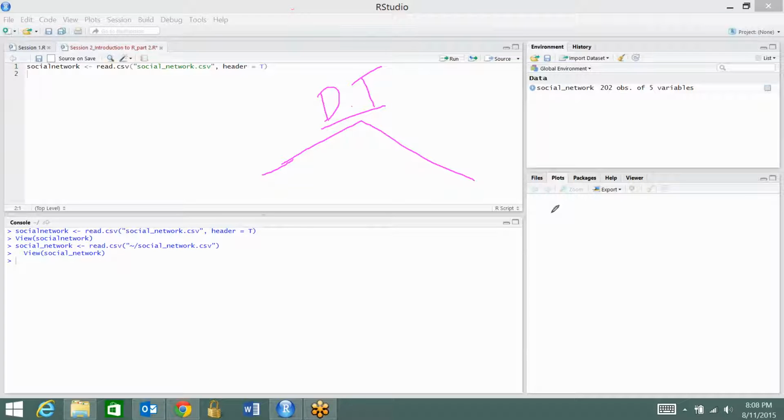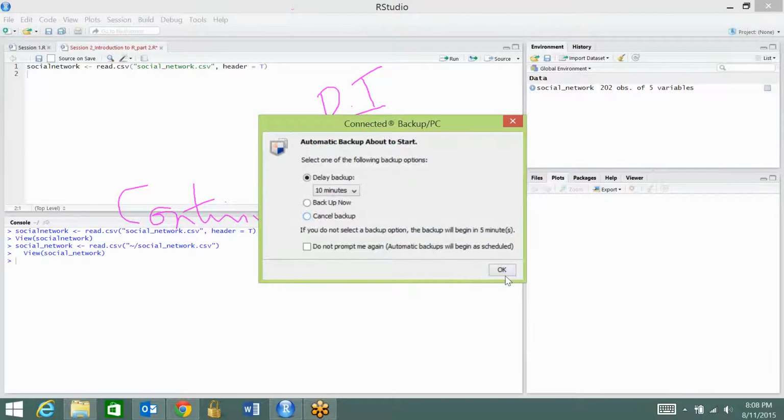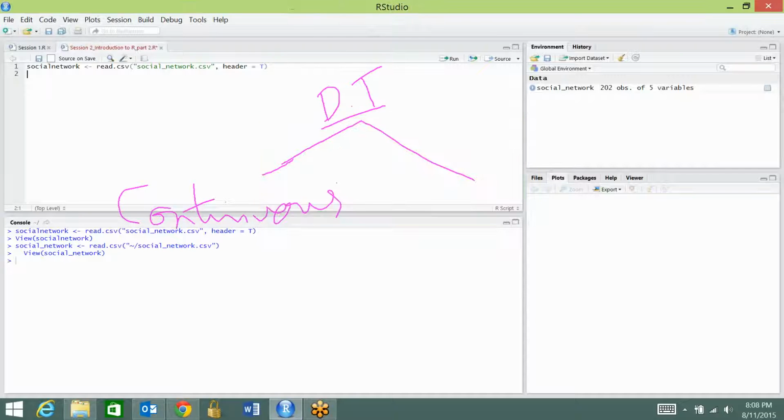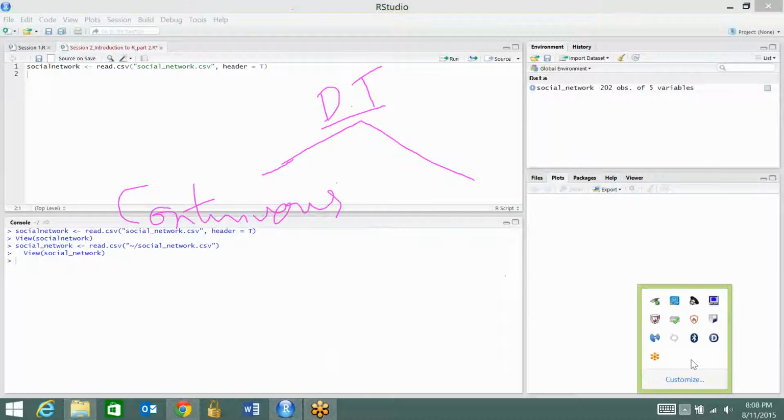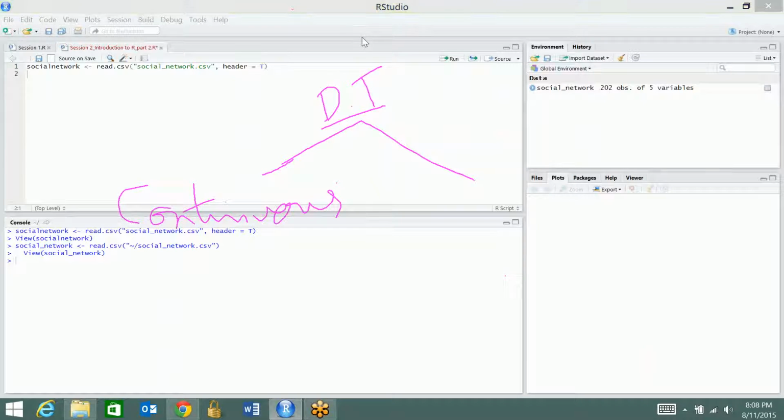We have primarily 2 data types. One is called as continuous data.